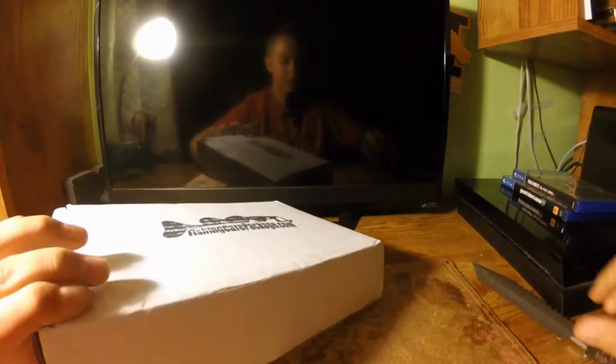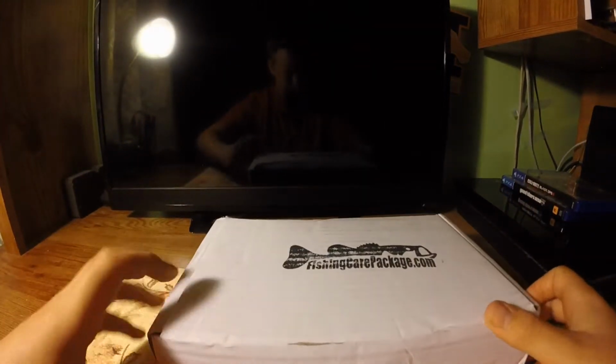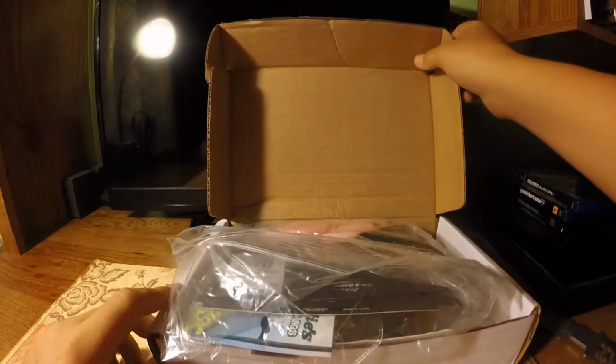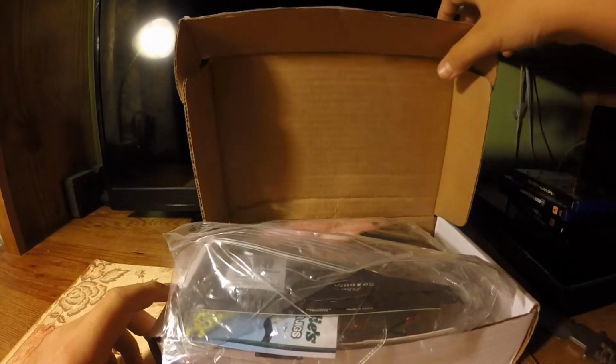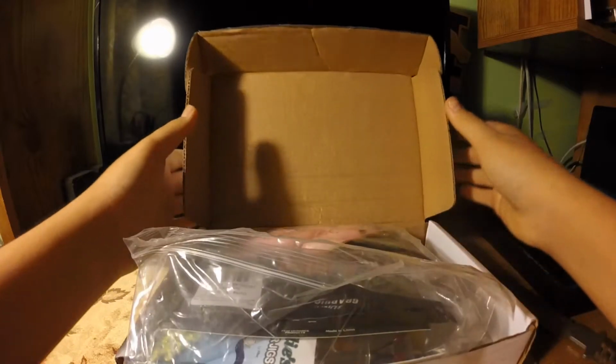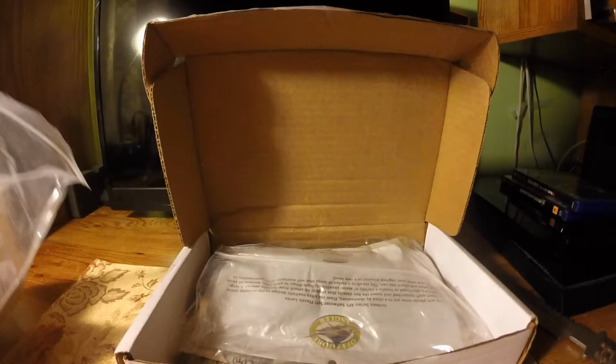Trying not to cut myself. And, all right, let's see what's inside. All right, as you can see, this thing's packed. It is packed to the top, and I see some good stuff. Let's take this out, and this out, and put the box to the side.